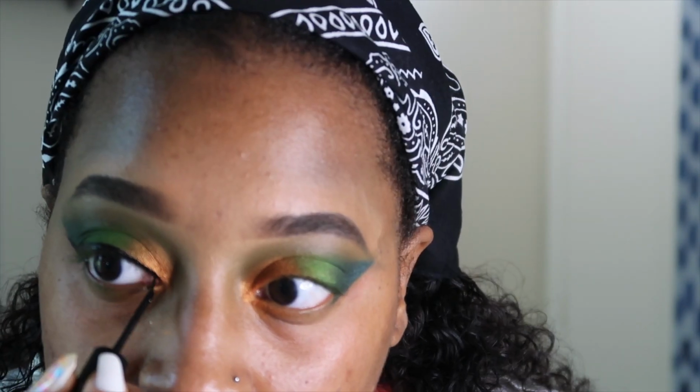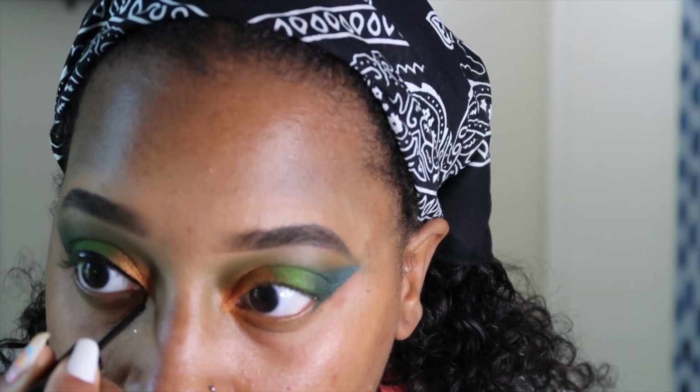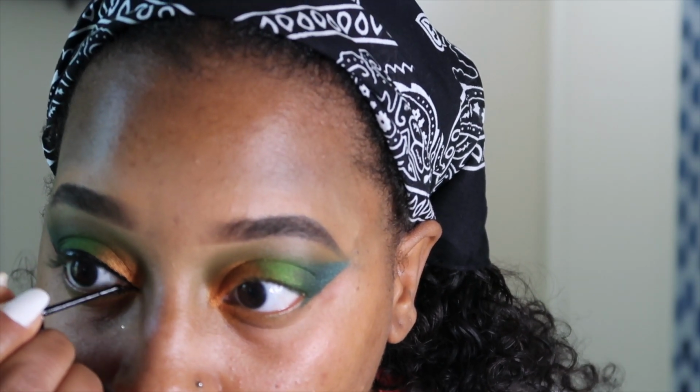So I'm going to go ahead and attempt a fox eye, and then I'm going to do the other eye, and then we'll move on.